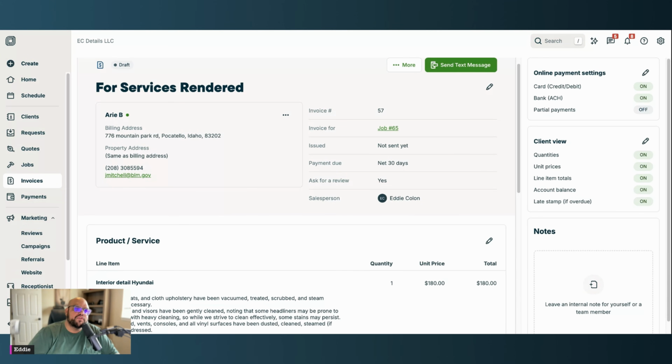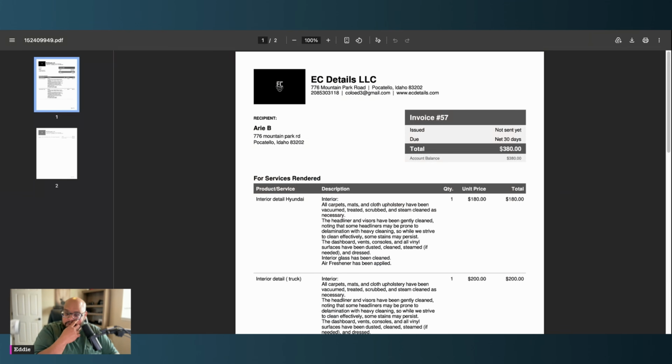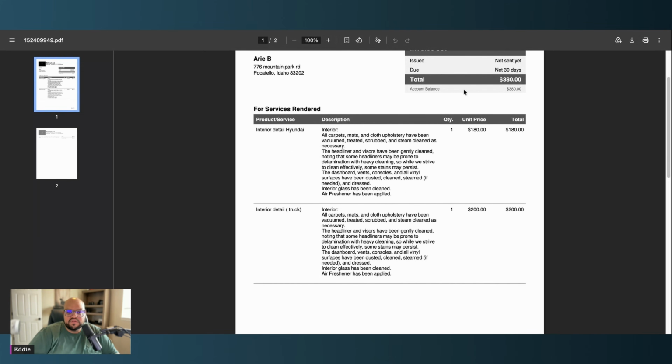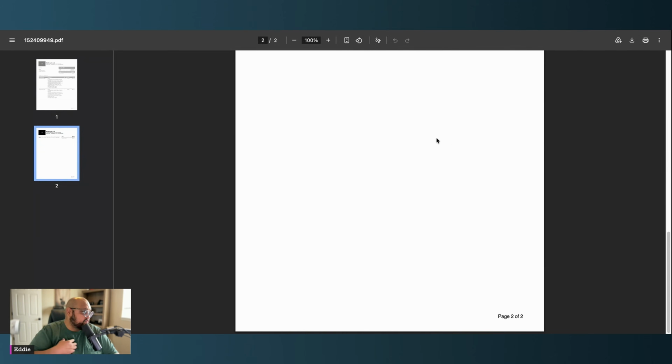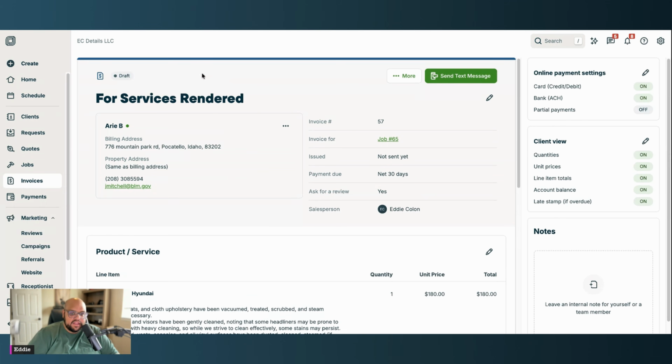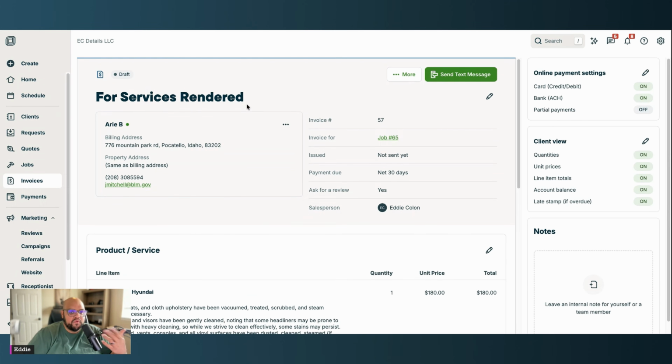For those of you wondering what the invoice looks like from a customer's perspective, I want to show you this. When you set up Jobber correctly, you get your information here as the business. Everything's clickable, so they can email you here. They tell you the invoice number, the amount paid, and the services rendered. And they could have this invoice for the record. I'm just showing you that. From the Jobber end perspective, I send them the invoice via email and they could pay with credit card, they could pay with things of that nature.